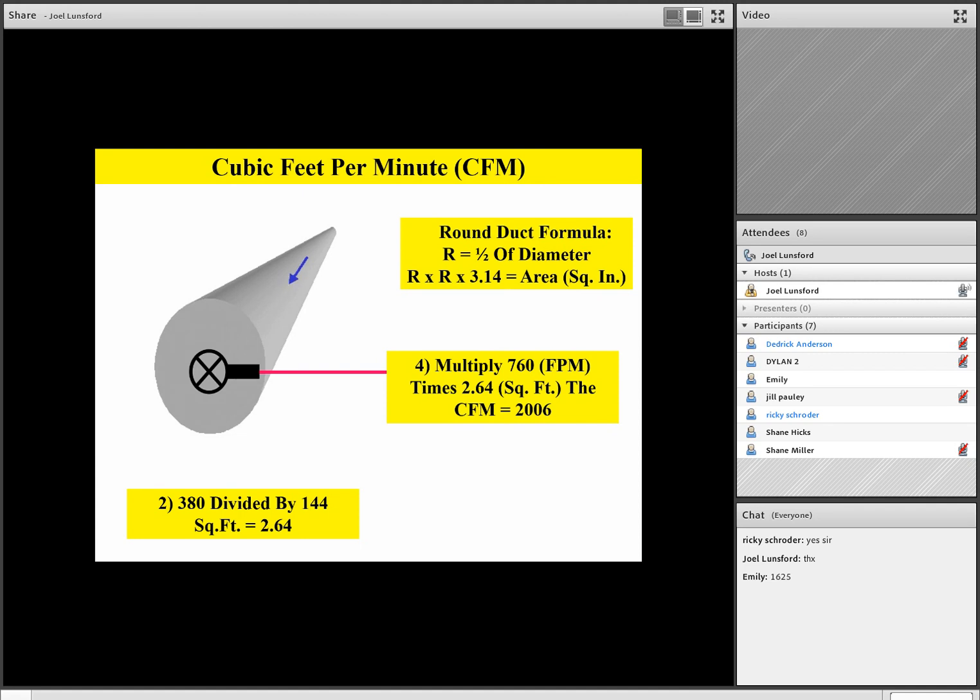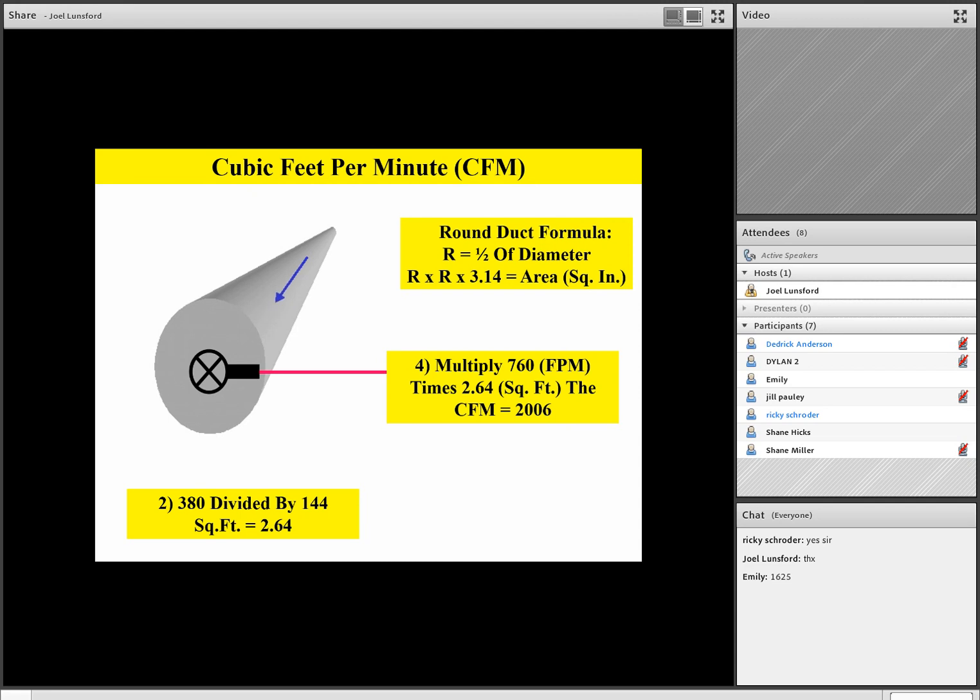So if you get out on a job site, especially if you're also an inside support specialist at your company, and you have the opportunity to look at a job and you see that you've got a 16-inch round duct or maybe an 18-inch round duct on a 5-ton unit, it's not sufficient to provide the adequate airflow for a 5-ton unit. So just keep in mind, remember, you have to have proper airflow, 400 CFM per ton at the proper velocity to deliver the capacity of the unit into the conditioned space.